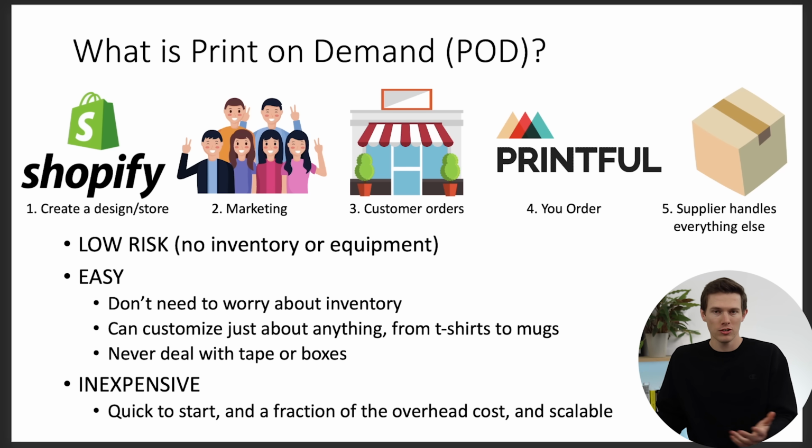Or maybe you want to have multiple stores and you can manage each of them with relatively low effort. On top of that, you can customize just about anything. Of course, t-shirts and mugs were some of the first ones in the print-on-demand industry, but now you can customize almost anything out there that you can imagine printing on. You're able to get that through these suppliers. And lastly, you never have to deal with tape and boxes, so you don't have to worry about the hassle of shipping or the whole logistics side.